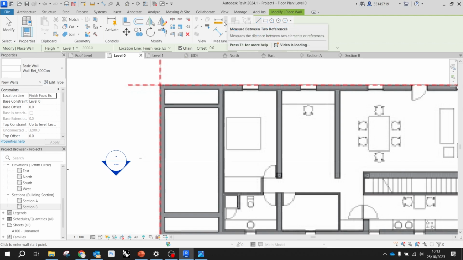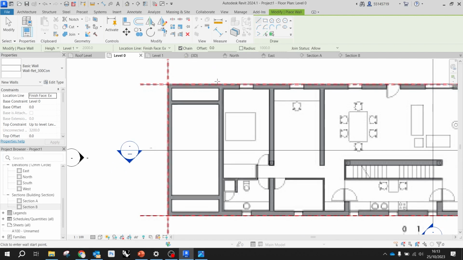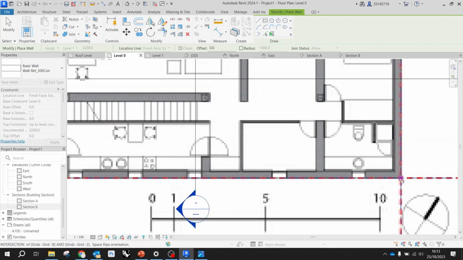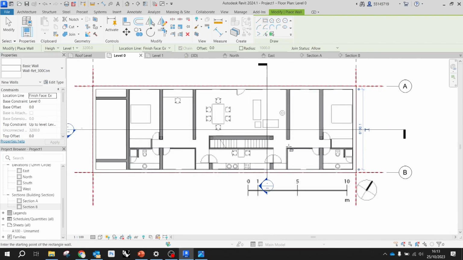Then the next step is to decide the way we want to draw this wall. These walls are basically a rectangle, so why not just grab the rectangle tool? Clicking in here, picking the first point of the rectangle, which is where the two grids intersect. And then you see that I'm starting to draw this rectangular system of walls. All the way to the opposite corner, click again, and you have your wall.